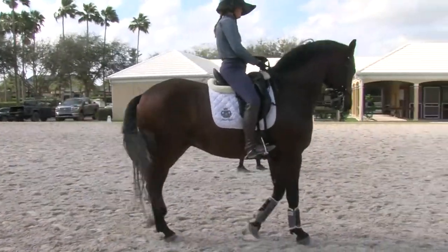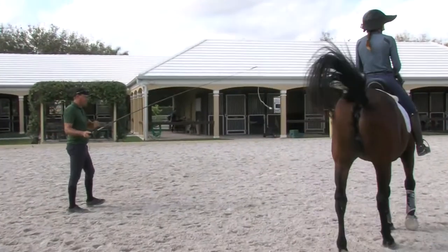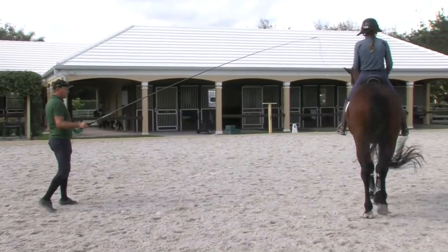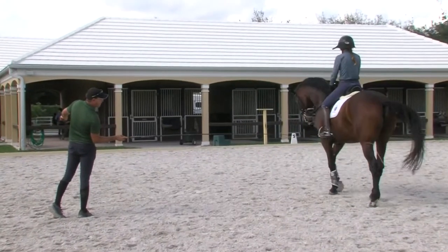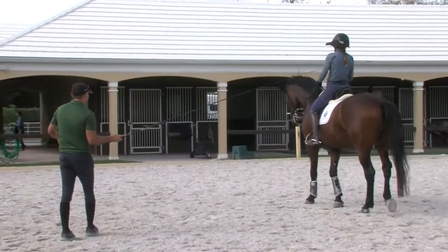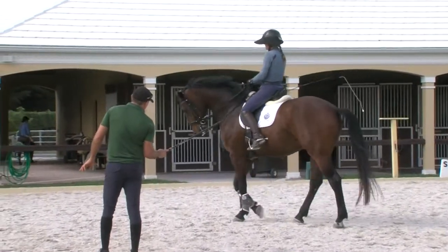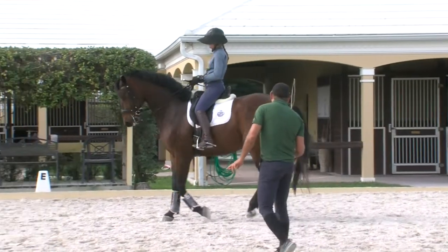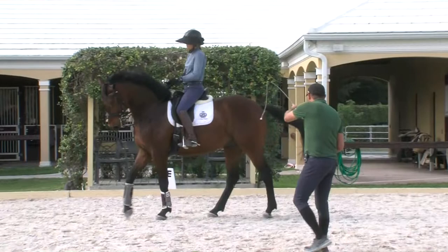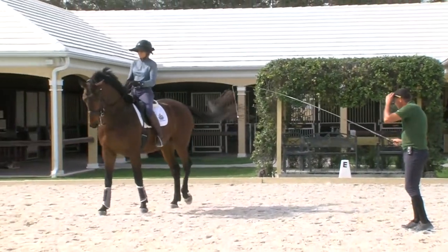Wow, really nice. Let's try again. I love it. Like the way he's using his body. Shorten the walk a little bit more. Good boy. One more time. A little bit of left bend. There, right there, Yusa. Right there, right there. Keep the left hind leg under with the front legs, like the front of the saddle, keep it that way, but the left hind just a little bit under.